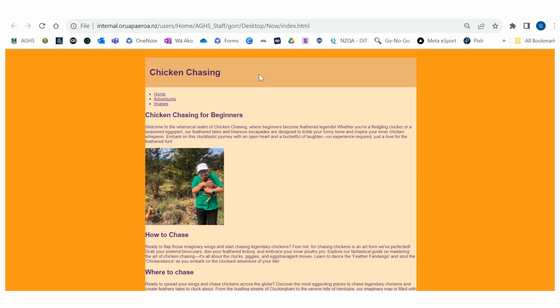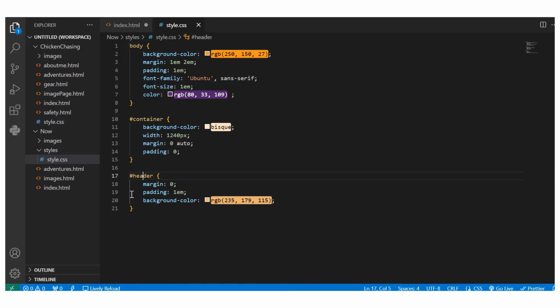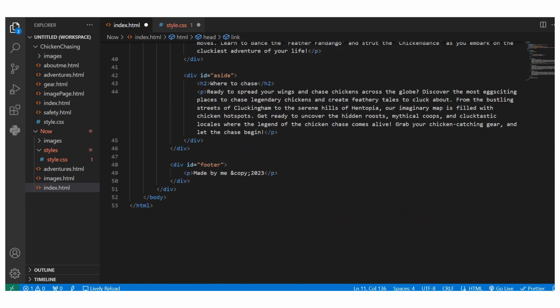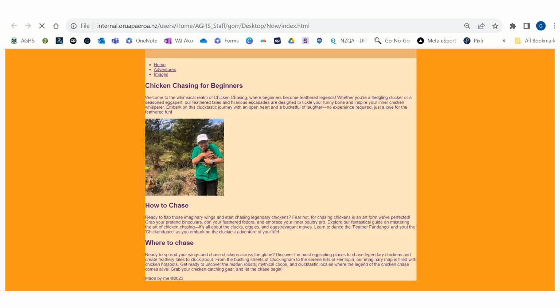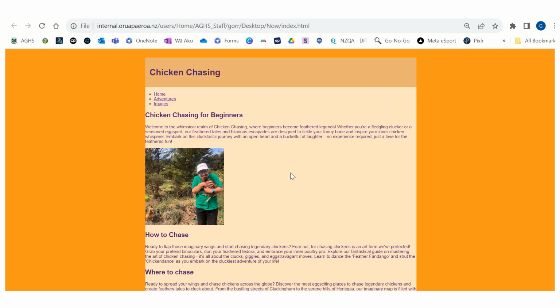Actually, what I should do is throw the colour onto my footer as well at the same time. So I'm just going to grab all of that and I'm going to leave a few spaces because I want my footer to be last styled. Now, I did do that as an ID. Cool. Run that in there. Save. Cool. Okay. I'm not sure about that colour. I'm not going to worry about that at the moment.